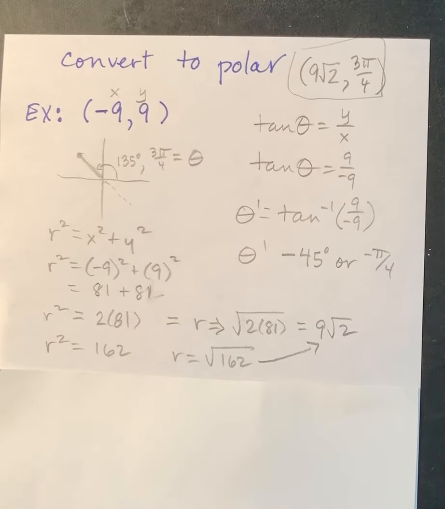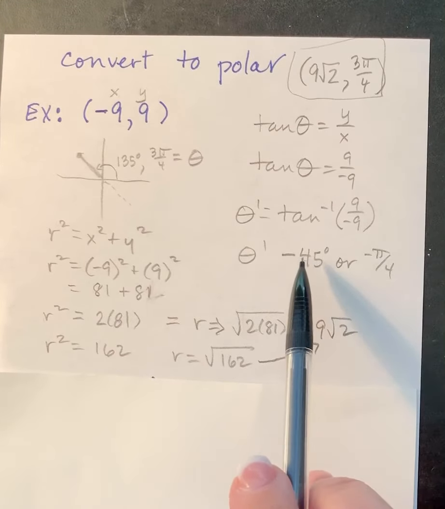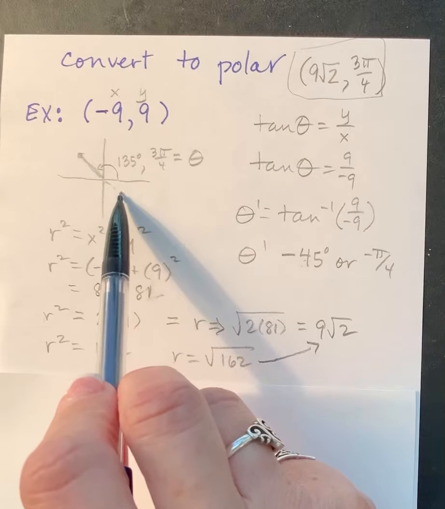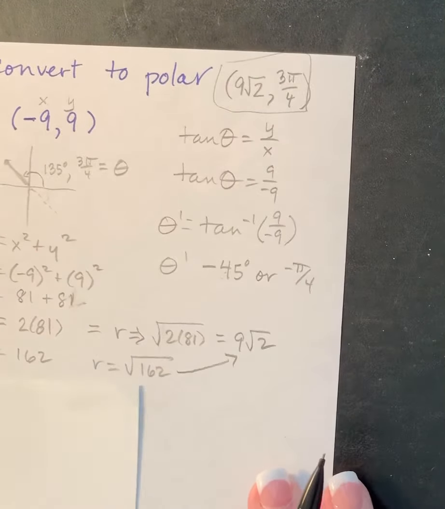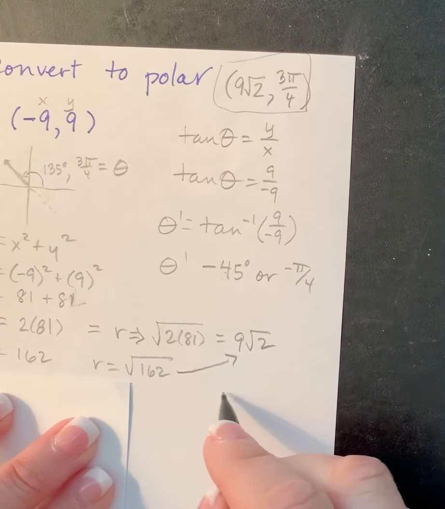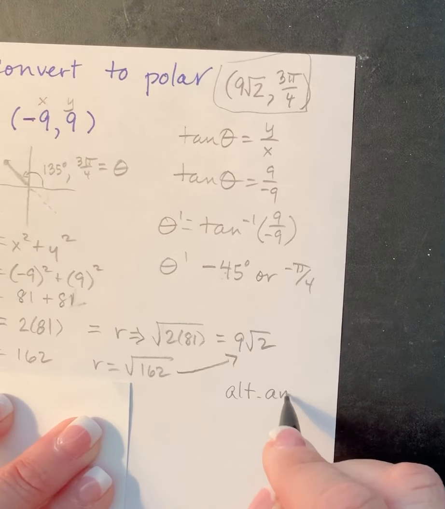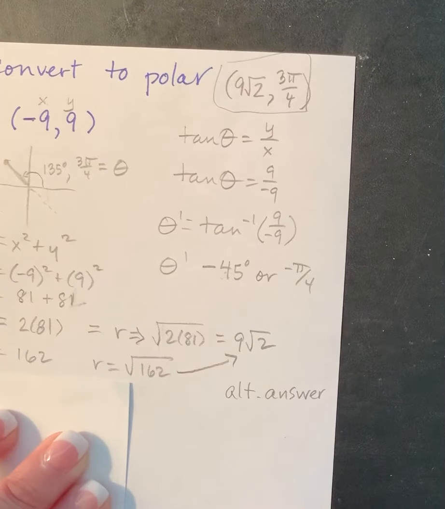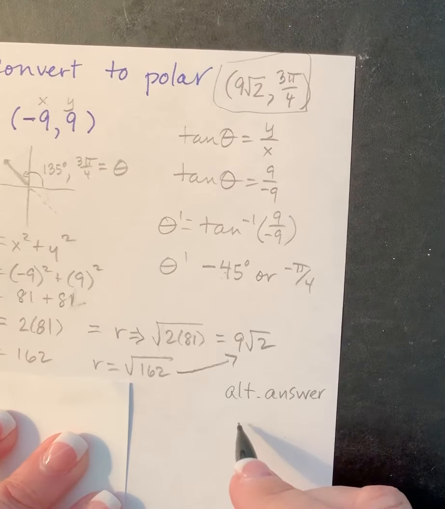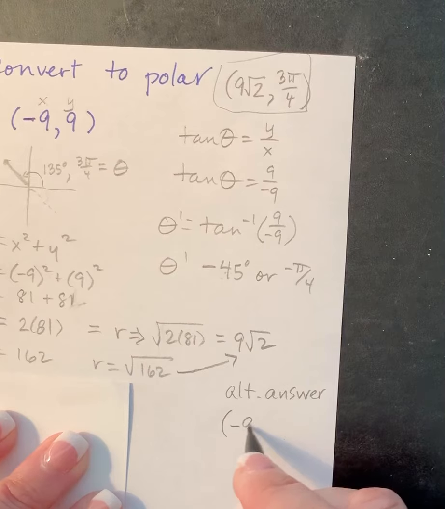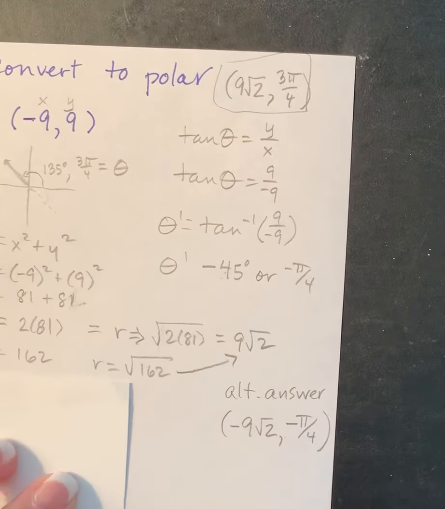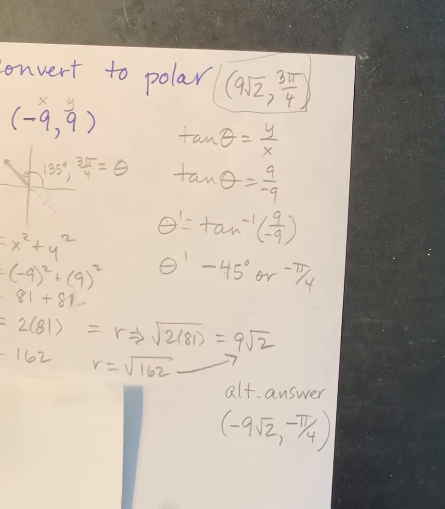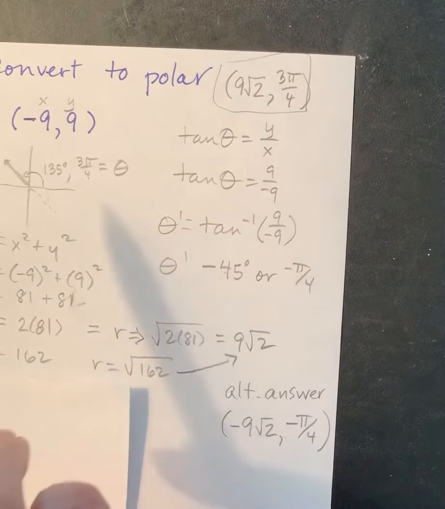Now, you could use the negative r value, and then you could use this angle that was the negative pi over 4 if you wanted to. So that would be an alternate answer. Okay, let's write that here. Alternate. So we saw this before. There's multiple representations for one particular point. So you could say -9 root 2, and then you could say negative pi over 4 if you wanted to. All right. In general, I think it's easier to keep r being positive and then look at the quadrant, make it fit that quadrant.